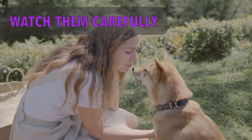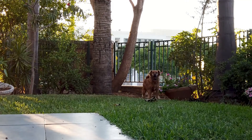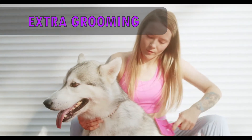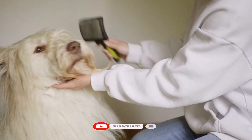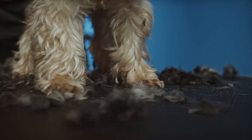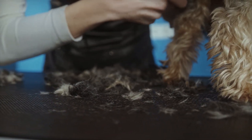Watch your senior dog more carefully. You might be used to letting your dog out in the backyard on their own, but as they age, they might need you to keep an eye on them while outdoors. Give your senior dog extra grooming sessions. Regular grooming is important as dogs age because they can develop more matting with less activity. An incontinent senior dog also needs their hair in the potty area clipped short and checked daily to ensure the area is clean, dry, and not irritated.